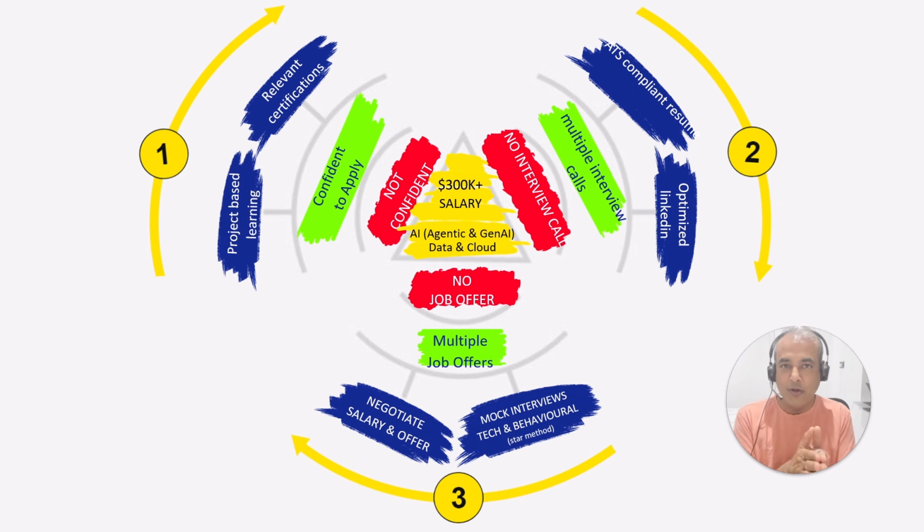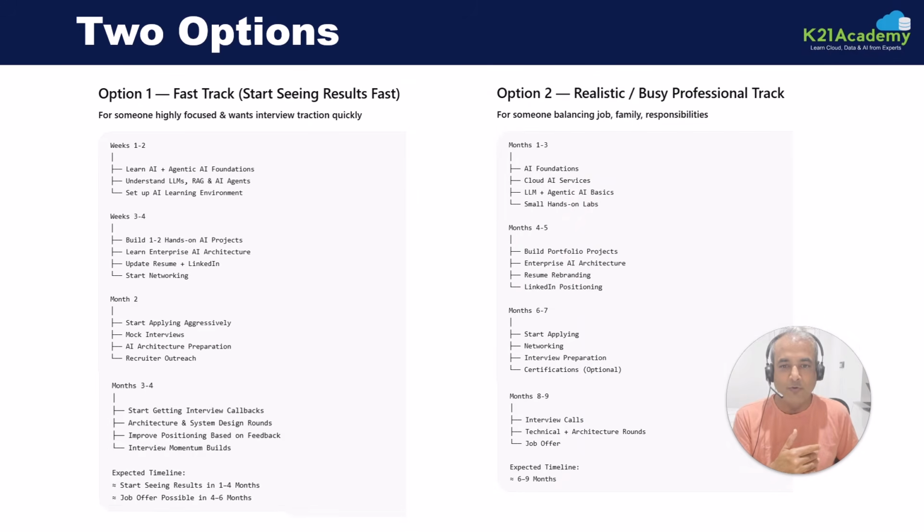If you are not confident about applying for jobs, we'll talk about how to go from not confident to super confident. Then once you start applying, the common problem is you don't get interview calls. So how to go from hardly getting interview calls to multiple interview calls, and once you start getting them, how to go from struggling to get a job offer to clearing those interviews as well. That's what we are going to cover.